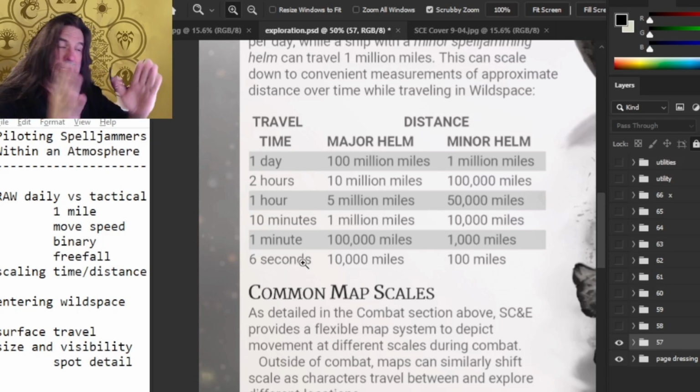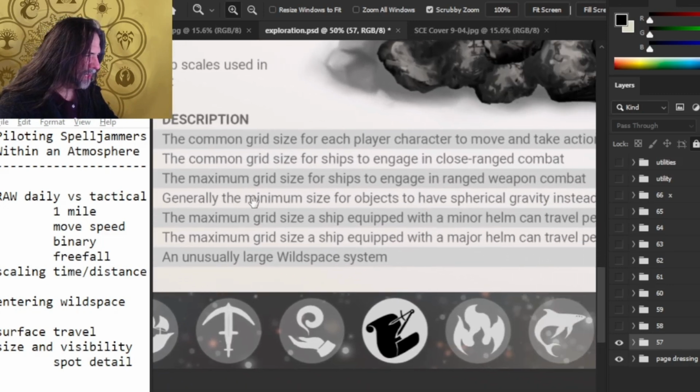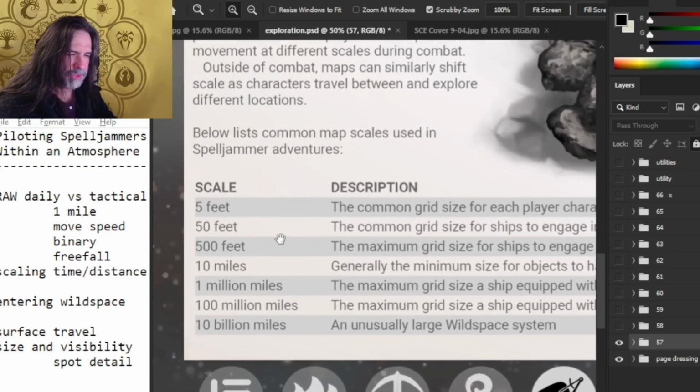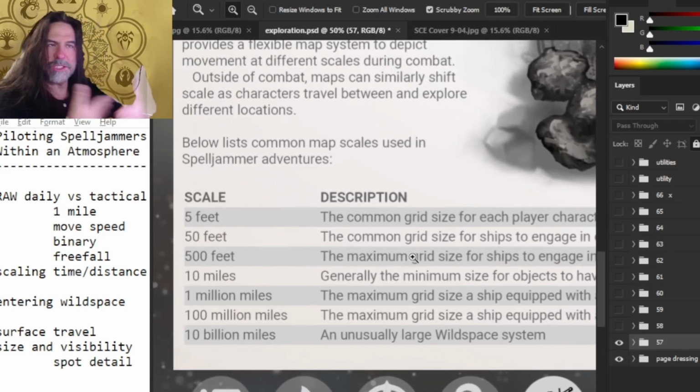But you could also break that down even further into smaller increments. 500 feet per square for ranged combat. 50-foot square gets you close enough to be able to start engaging in close range combat. And then 5-foot scale is you could have creatures boarding ships between each other.